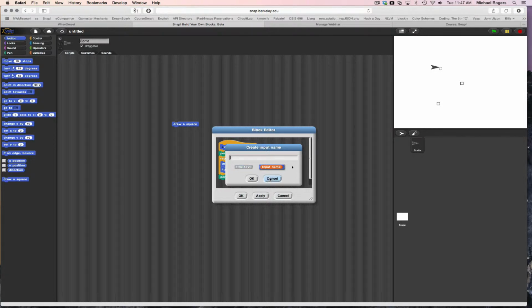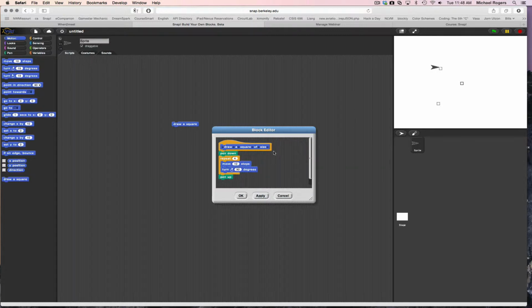I have the option of inserting text or an input at that particular location. Now, what I really want to do is draw a square of size. So I'm going to click here, and first I'm going to click on title text, and I'm going to say of size, and then click on OK.